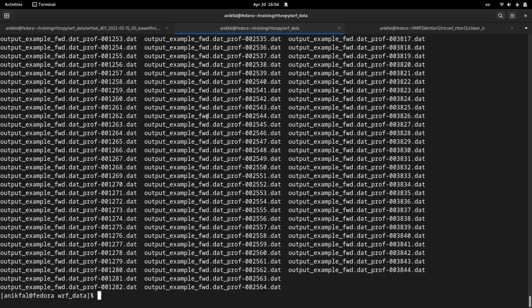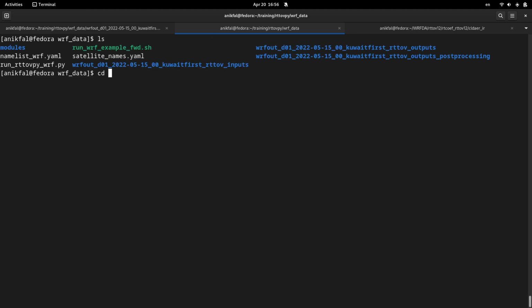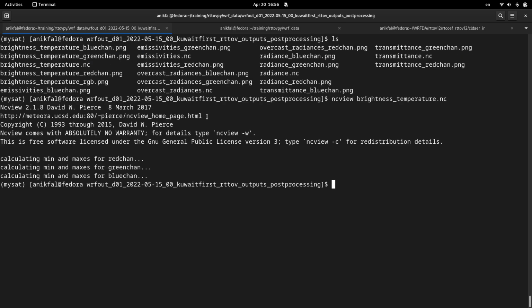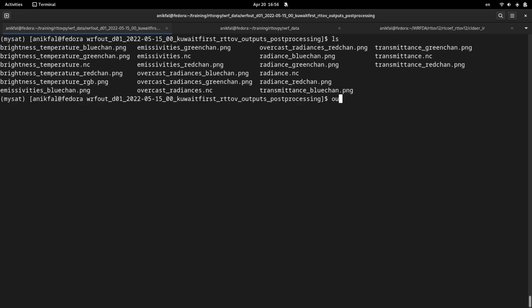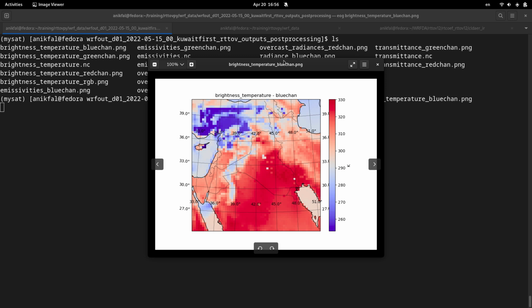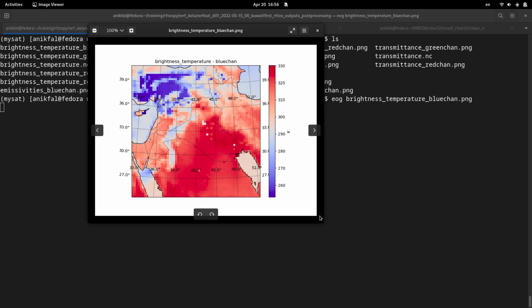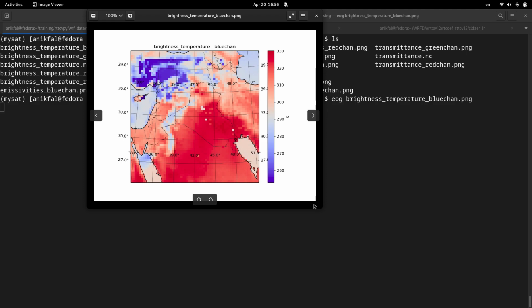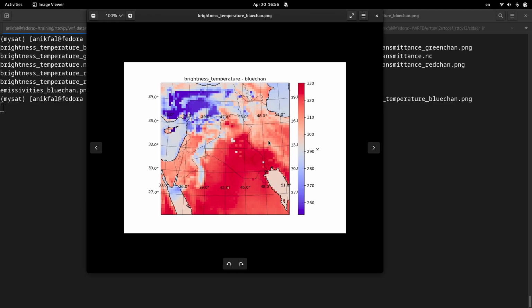And also let me open the plots of some images. Brightness temperature, blue. This is also an image. You can see that it is for blue channel, green channel, and red channel.